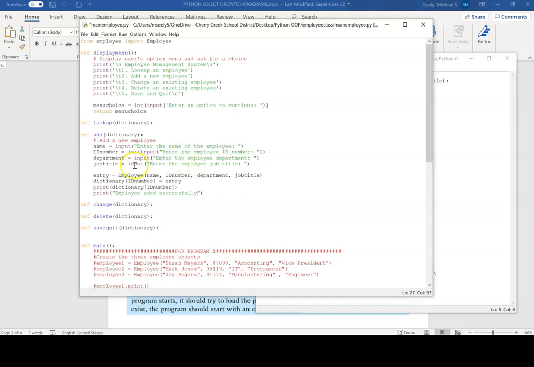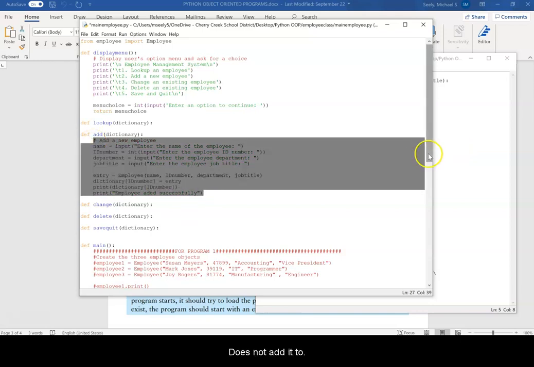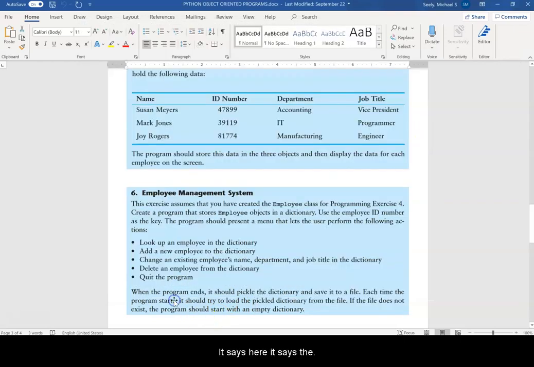All right. So, in my mind, we'll add like 2 or 3 employees, all right? But this does not add it to the pickled file yet, okay? It says here, if the file does not exist, the program should start. Okay, wait.